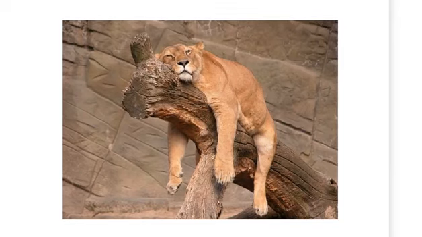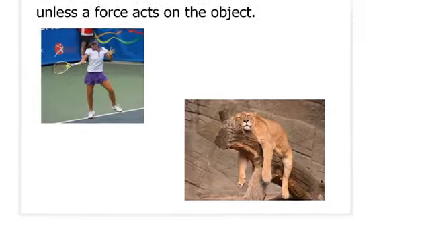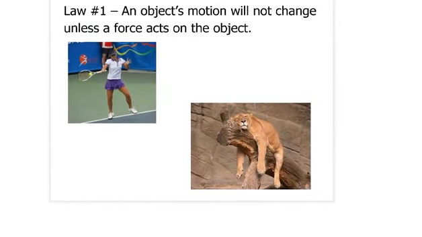All right, another example. There is an object that is clearly at rest. That lion is at rest. It is not going to move unless some force acts upon it. Now maybe it'll wake up and the force will be the force of its own muscles. Possibly one of the trainers is going to get annoyed with the lion and maybe poke at it with a stick or something to try to get it moving. That might not be a very good idea. It is a lion after all, but maybe. I'm not sure why the trainer would want to do that, but in any case, that lion is not going anywhere unless some force acts on it.